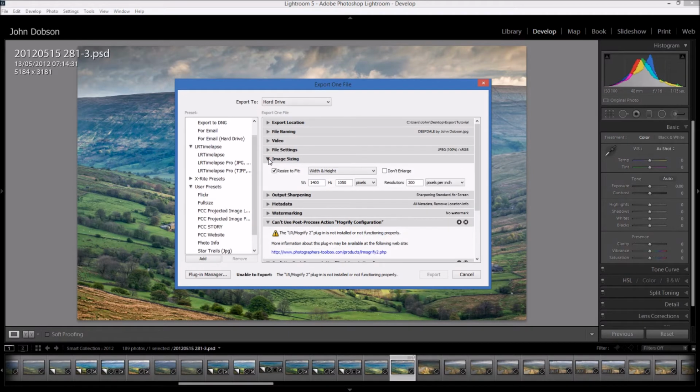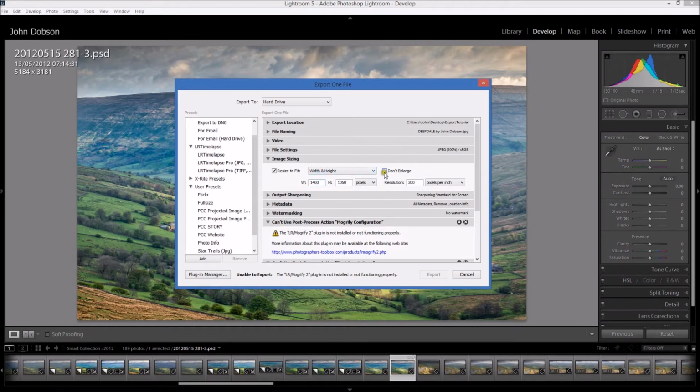Image sizing. For the projected image competition, there's a maximum size that we can have for a landscape orientation photo, which is what this one is. That is 1400 by 1050, so I'm going to resize this to a specified width and height.